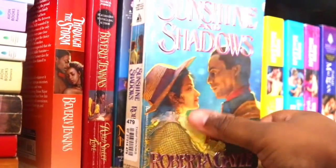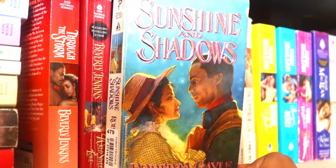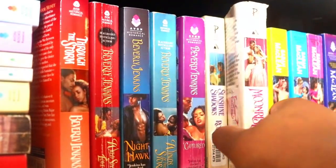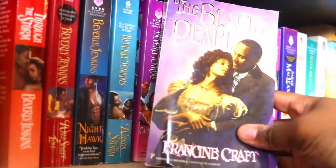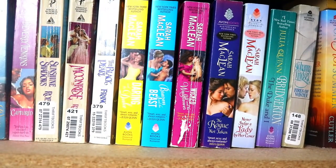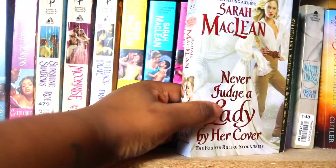Arabesque for a very short period was publishing historical romances by Black authors — there were some hiccups, most are out of print and hard to find. But I was able to find Moonrise, Sunshine and Shadows, and The Black Pearl, which I'll be reading soon. Then I have my Sarah MacLean collection — three in a series, and The Rogue Not Taken, which is book one of the Scandal and Scoundrel series. I did end up getting The Duke and I second hand — there's been controversy around parts of this book as well as the TV show but I wanted to read it for myself.